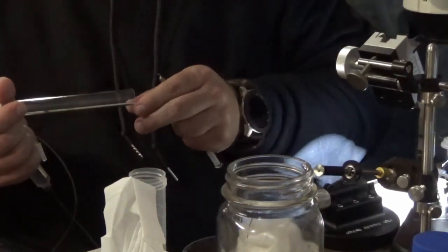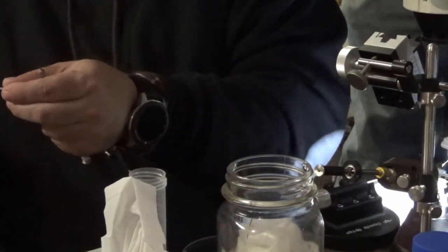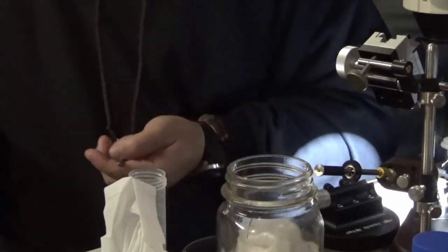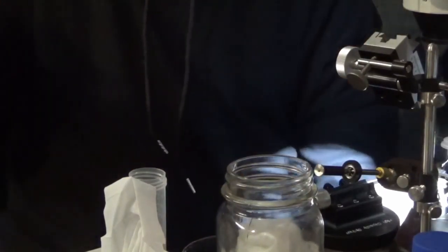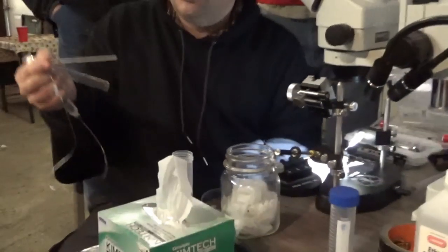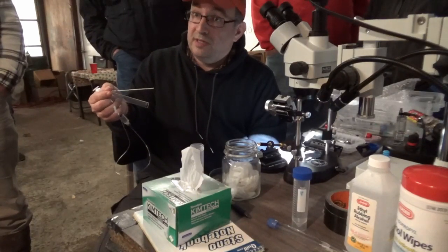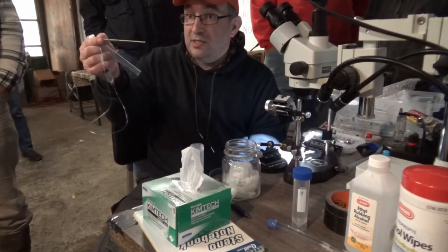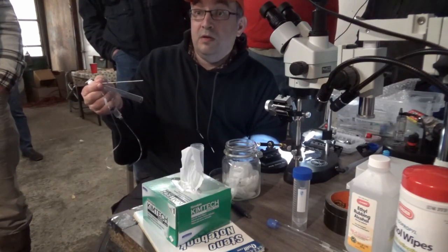All right, so I collected this earlier in the week. It's only a couple days old. Drone semen, according to Garrett Dodds at the USDA, can lay on your desk out of the sunlight, just in a shady area or in the desk drawer somewhere. I think light does more damage to it than anything. For four weeks it's still viable enough to get a queen that'll lay all summer.